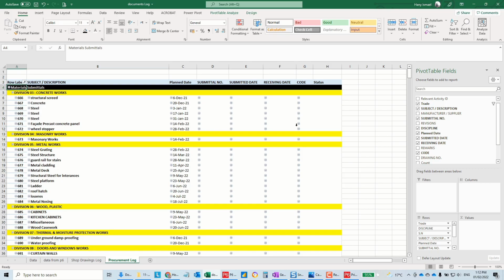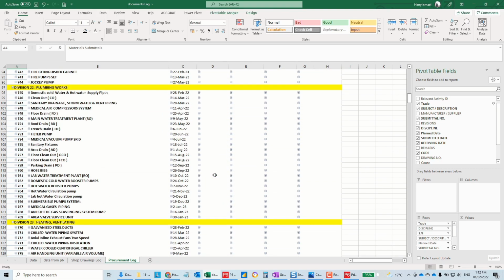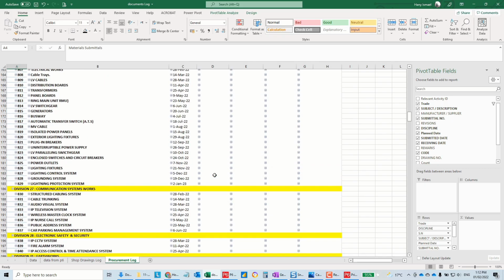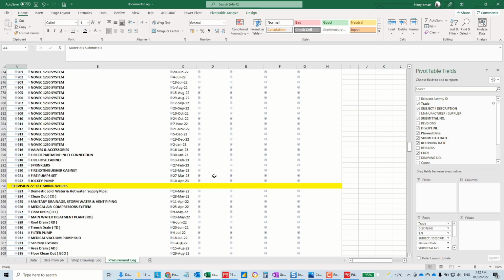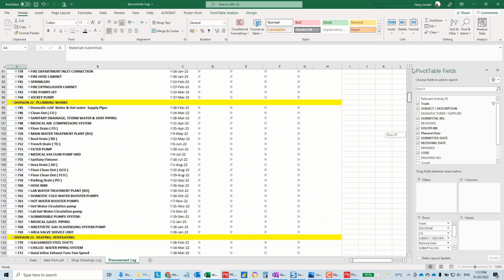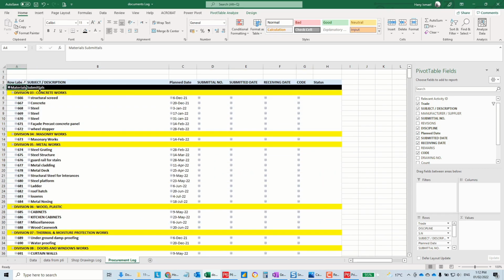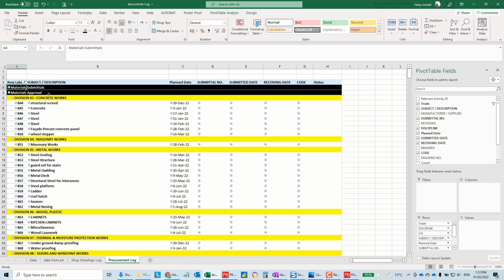And yeah, this could be one form of the procurement log. We might have other forms of the procurement log, and we will see them later on. But for now, you can send to your team the material submittal only, or you can say when the material should be approved, what is the submittal number, planned date for the approval, what is the submittal date, when it is received, what is the code and the status.